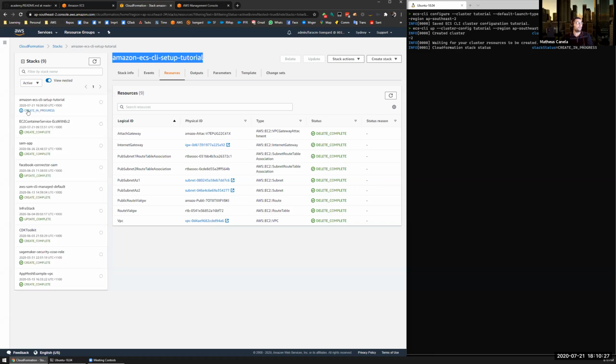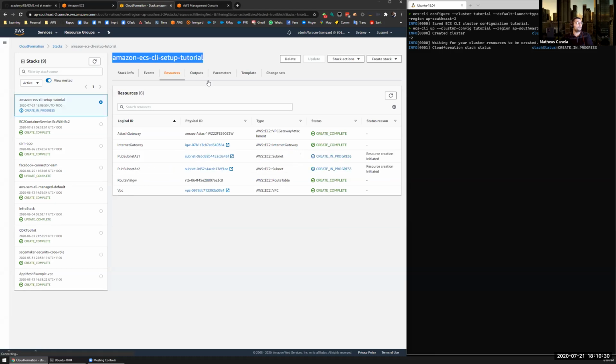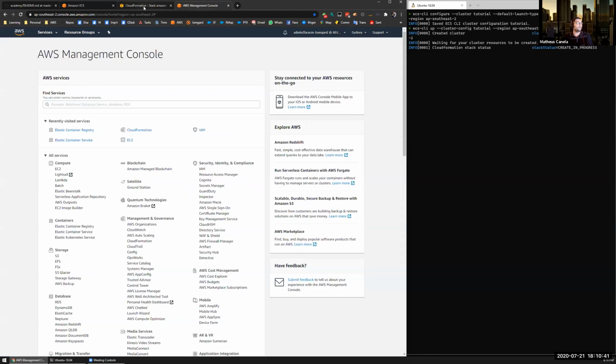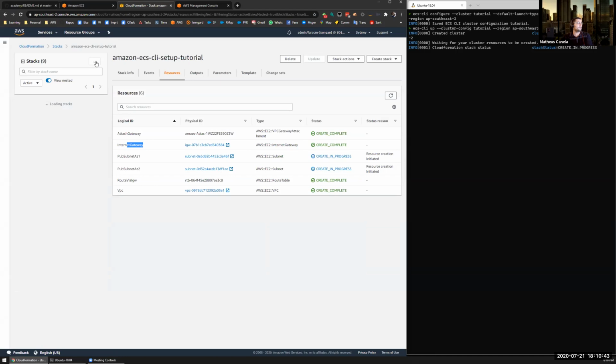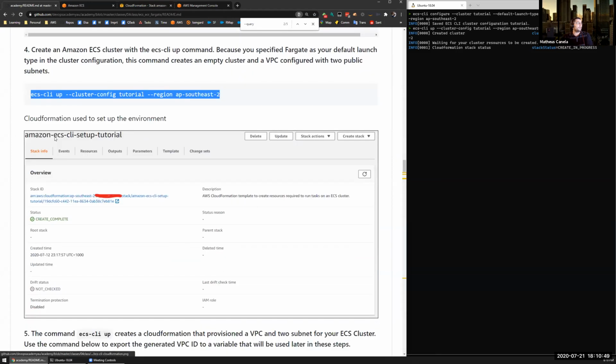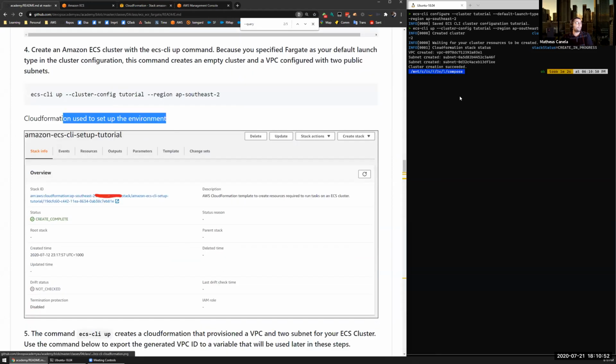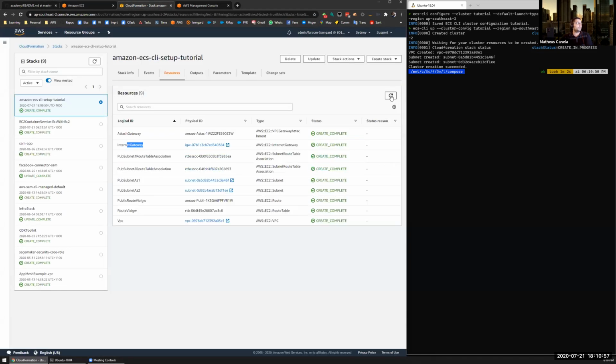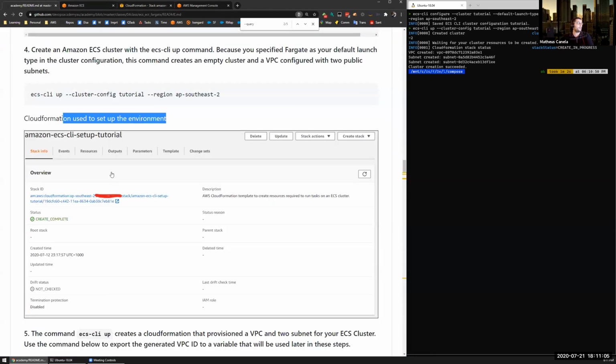So what it's actually doing here, if you see the resources, is creating your VPC, internet gateway, and everything related to your cluster. If you see here, it's still in progress. So it's running. Let me get back to the next command. And then, as I said, you can go to your, yeah, done. So if you see now, CloudFormation executed that for me and created my stack. So I have the VPC and everything ready to start deploying.